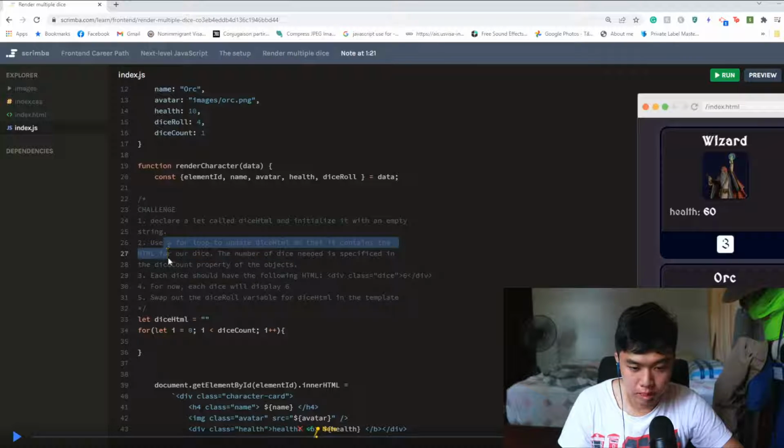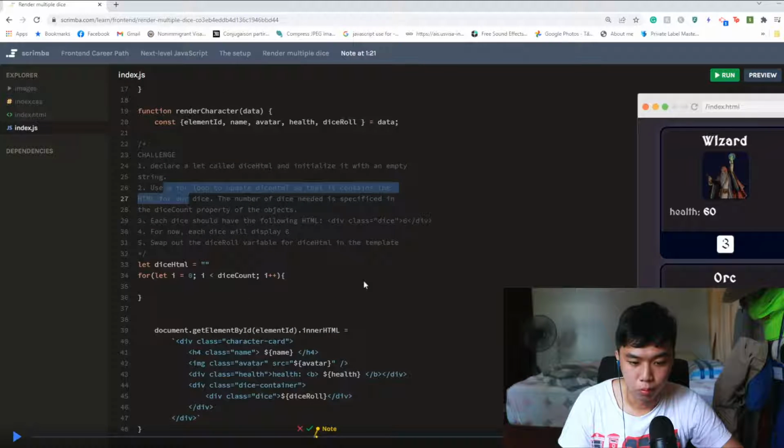So that it contains the HTML of our dice.